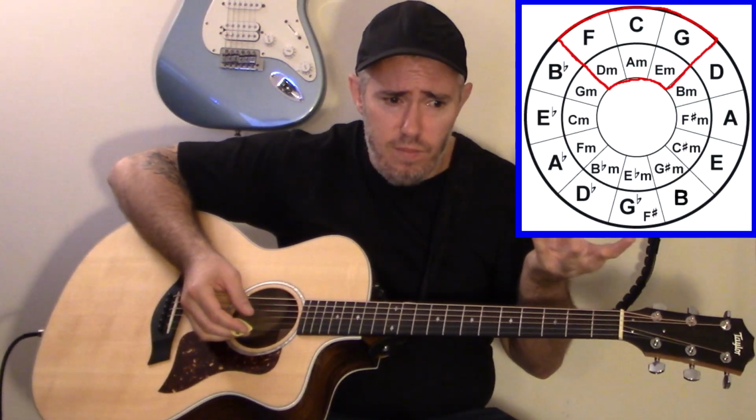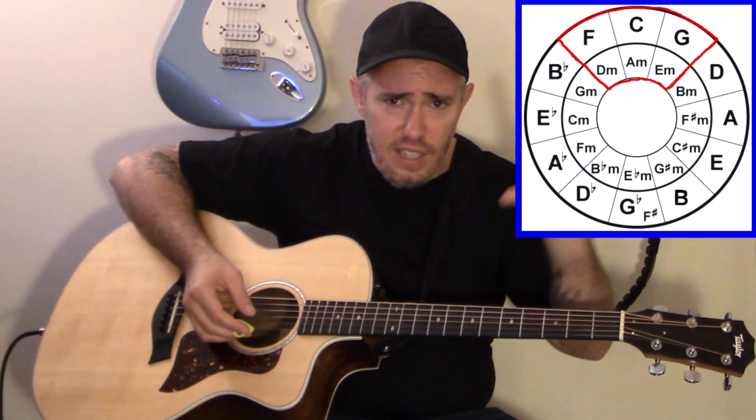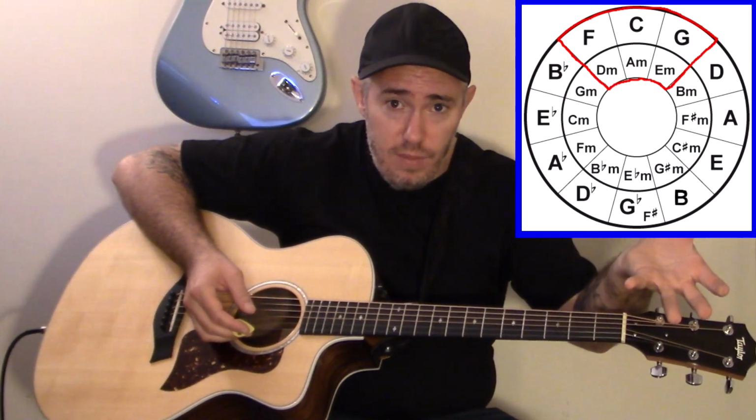That sounded nice, right? You know, E dominant 7 chord went nicely to the A minor chord, but I didn't really modulate. I stayed in the same key. So everything about that was still in the same key signature because A minor is part of the key of C major. In fact, C major and A minor are a relative major-minor pair.